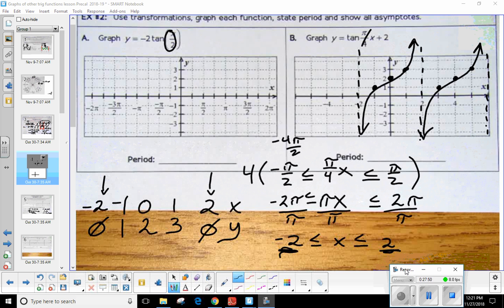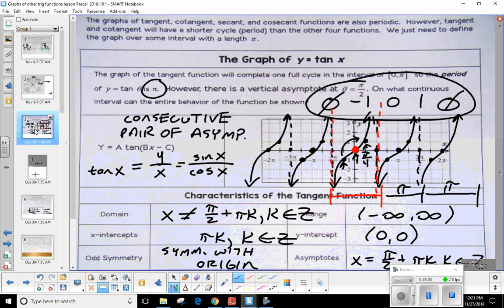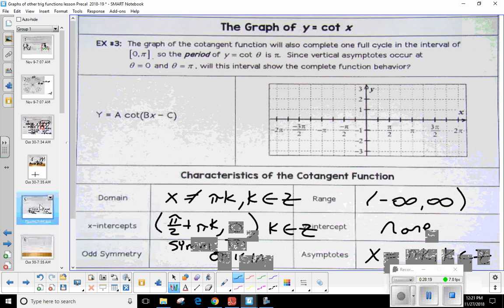How we doing? All right. Well, let's switch gears a little bit. Okay. That's tangent. Now, I want to show you something quickly on tangent that we did before. You remember in order to get his graph, I rewrote tangent as sine over cosine, right? Well, what we're going to do now is something very similar for cotangent. He's the reciprocal of tangent. So let's start with cotangent.